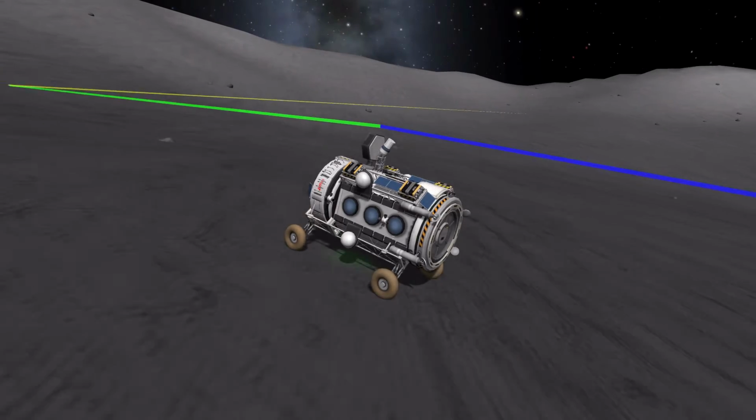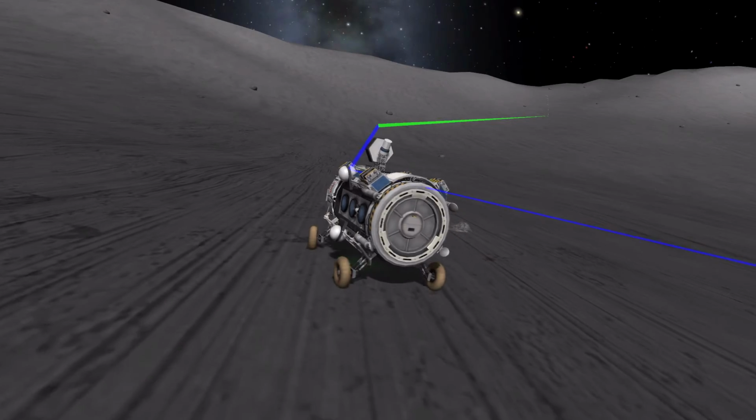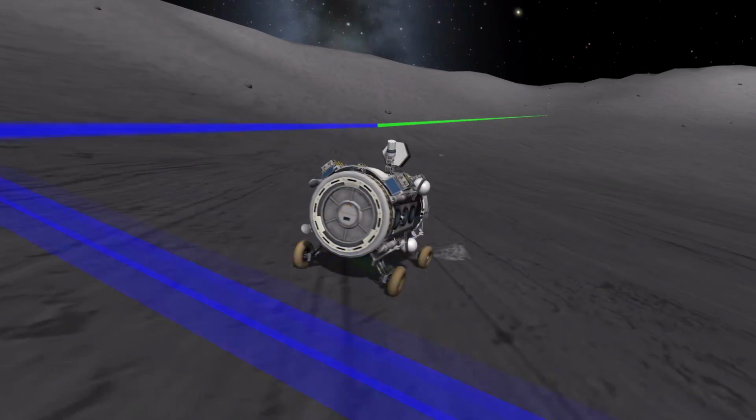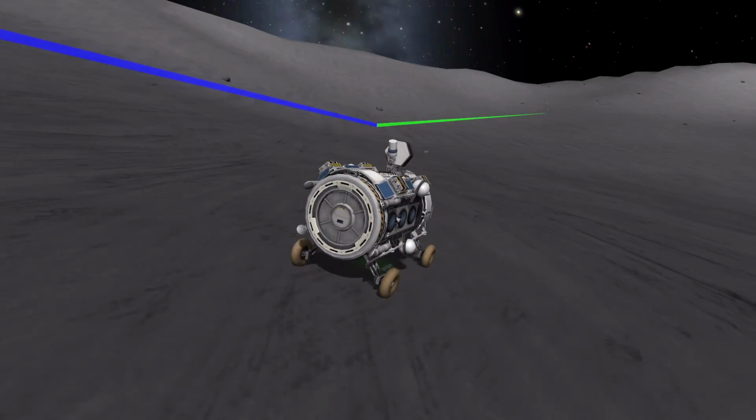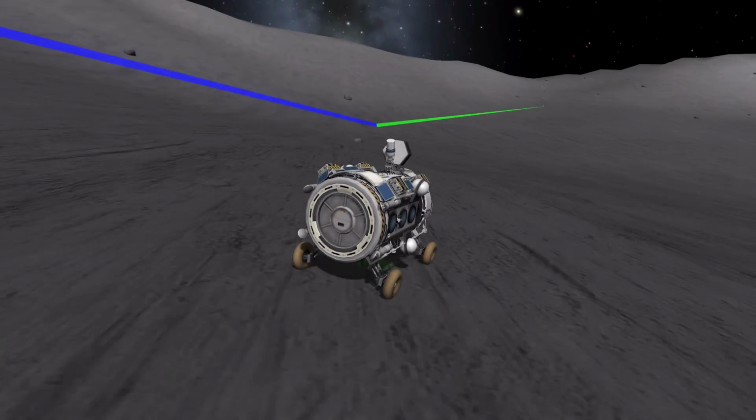And you see here, I plotted a course to give us the least path of resistance. But look at the ridge up there. Look how high, look how steep it is. Can we get up there? I'm not sure, let's find out.